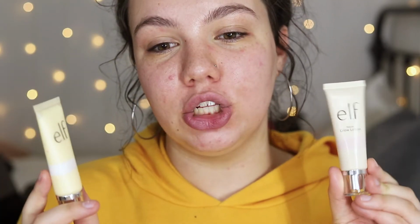So I have done my normal skincare routine. I'm going to post an updated skincare routine video soon because I have made some changes to that. And then I'm just going to be using the e.l.f. Beautifully Bare Luminous Matte Primer combined with the e.l.f. Glow Lotion in Blushing Rose. And I feel that this might be a great combo underneath a demi-matte foundation. I'm concentrating these on my cheeks and forehead because that's where I most suffer from dryness. And I'm just gonna blend those on in.